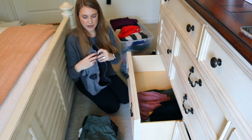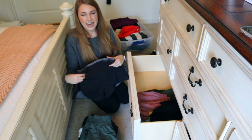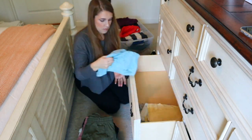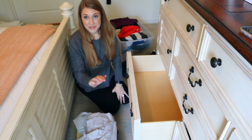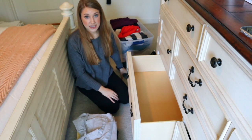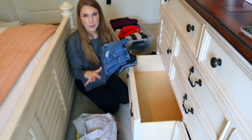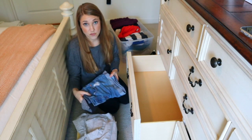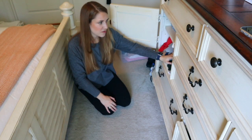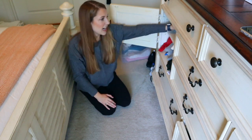I'm also going to keep these reversible shorts — you get two for the price of one. I can have black shorts or gray shorts at the ready, which will be great if I feel like running or going to the gym. That's all the shorts. I ended up having one sweatshirt hidden away in there, which is set to the side. This cabinet also has my bathing suits, a couple of sweatshirts, a new sweater I just got, and a whole bunch of t-shirts.